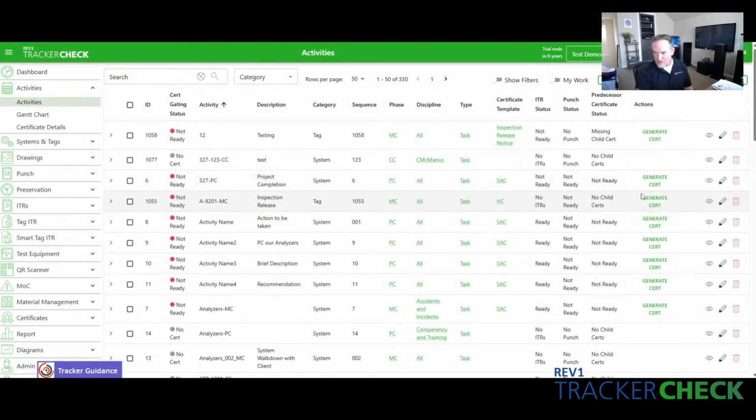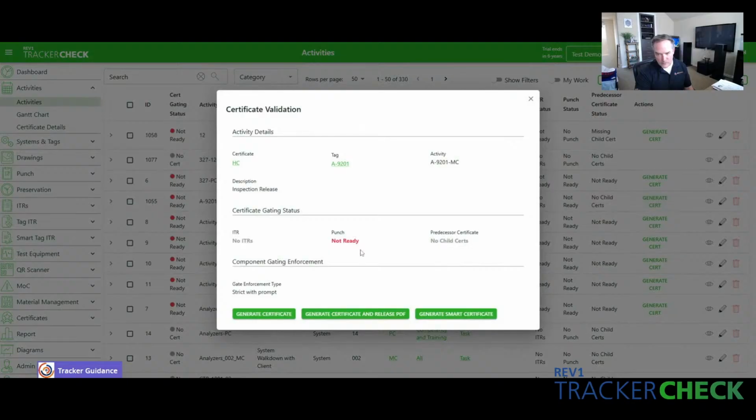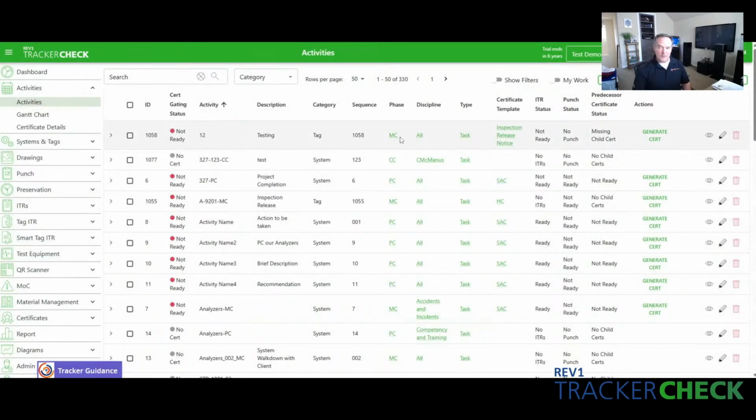You can also go to generate this, and it'll tell you, punch, it's not ready. So we try to make things as simple as possible. We try to simply integrate data from other software without having to do complicated integration. We can integrate with other software using APIs, but spreadsheet interactions are fine for most projects also.